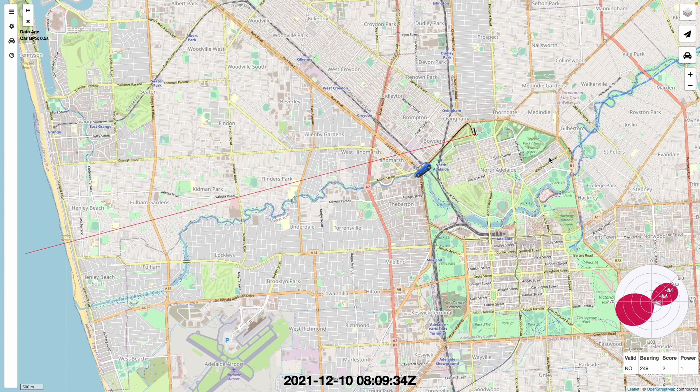A common tactic used by car hunters in Adelaide for these hunts is park hopping. Pretty much no one has the ability to take bearings on the move. I've kind of got that ability from the direction of arrival Kerberos SDR array, but even then I still supplement that with actually swinging a beam. You really can't do this in areas surrounded by buildings.